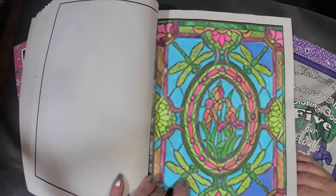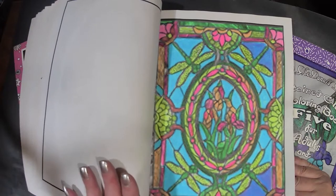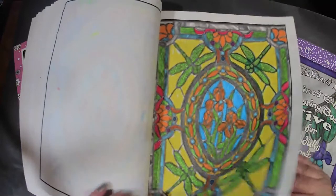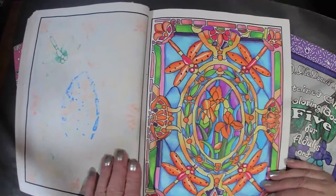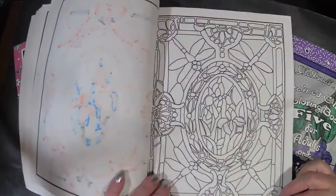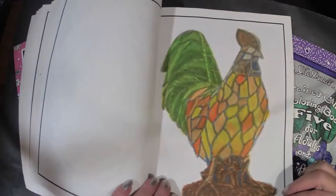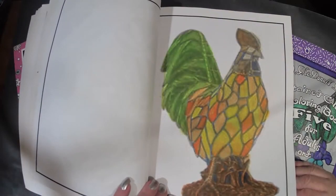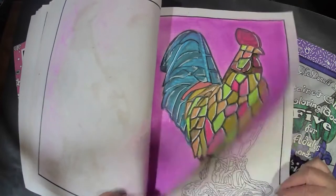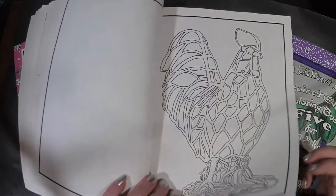I'm not sure if this one comes in the really big book where I finally did a grayscale-only version of all of these books in one book. Some of the pictures didn't make it in if I really wasn't happy with the way they colored. Now look at this without the stained glass — stunning! I really wasn't sure what I was going to do with the rooster. The rooster has quite a few pages because I had absolutely no confidence that I'd figure out what to do with it.